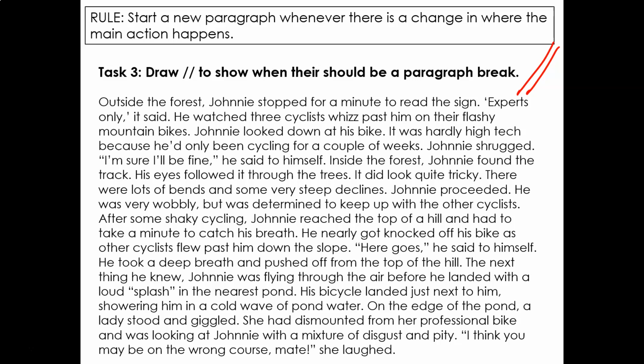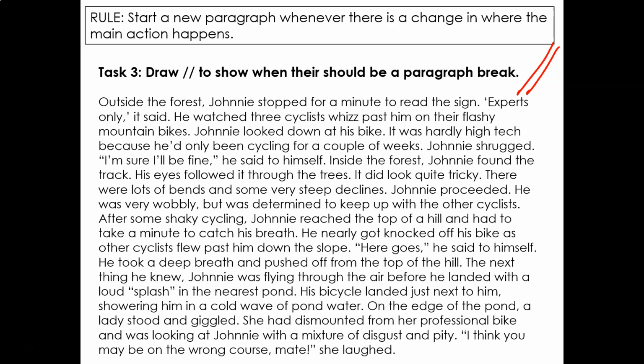Outside the forest, Johnny stopped for a minute to read the sign. "Experts only," it said. He watched 3 cyclists whiz past him on their flashy mountain bikes. Johnny looked down at his bike. It was hardly high-tech, because he'd only been cycling for a couple of weeks. Johnny shrugged. "I'm sure I'll be fine," he said to himself. Inside the forest, Johnny found the track.